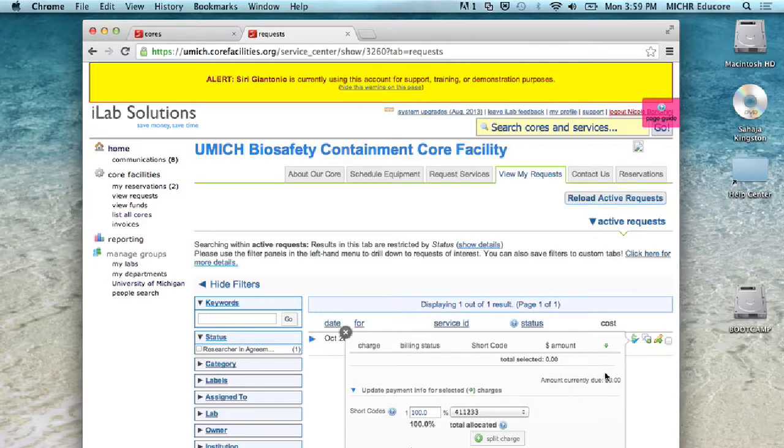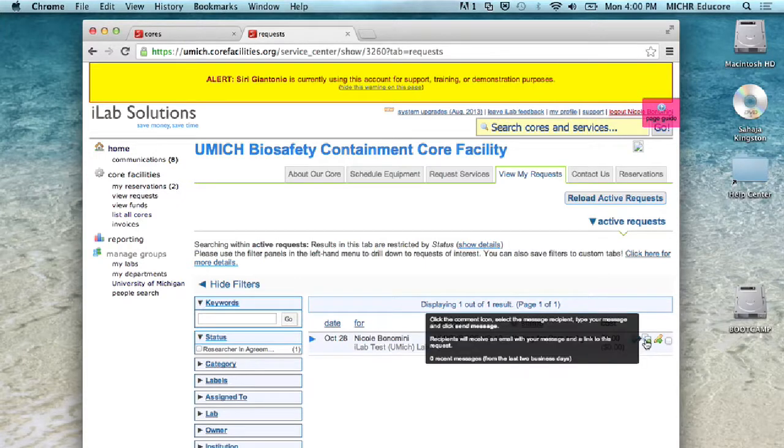You can come back in here by clicking on this $ icon at any time, and then you can just simply select a different payment number here. So you can do that at any time. You just want to make sure you click Save, and that's going to update that payment information for you.